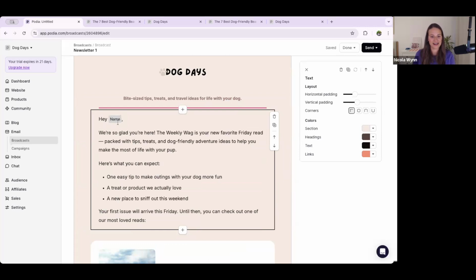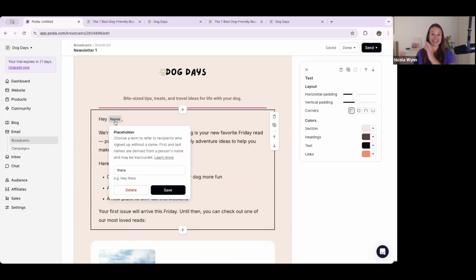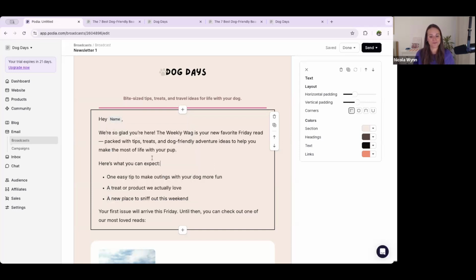And this right here, if you can see, this is a little bit gray, the background of this name section. This is going to pull in whatever people typed into that email signup form. So if you remember, we added that name bar. That is what is going to be put in here. So if someone puts in their name is Rodrigo, then in their email, it's going to be, hey, Rodrigo. And if you don't have that data for them, it'll just say there, or you can customize it to say, hello, friend, however you would like to address the people whose names you don't have.